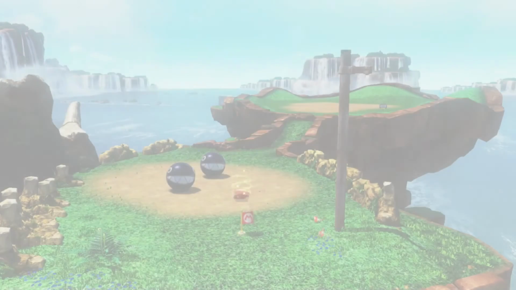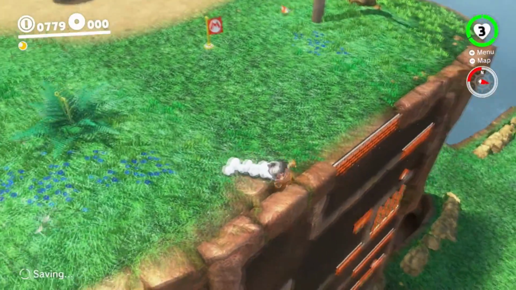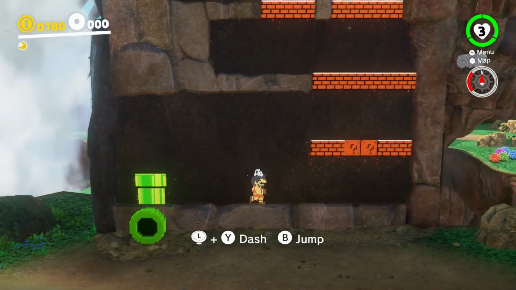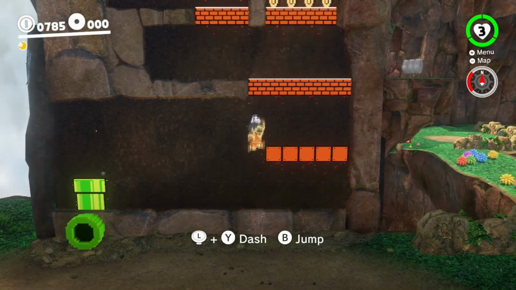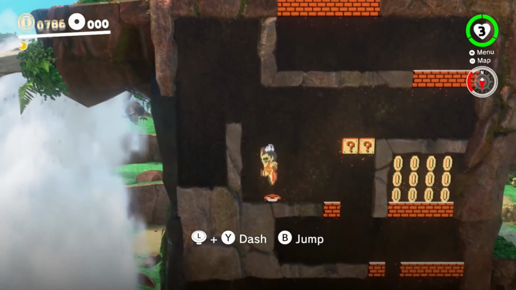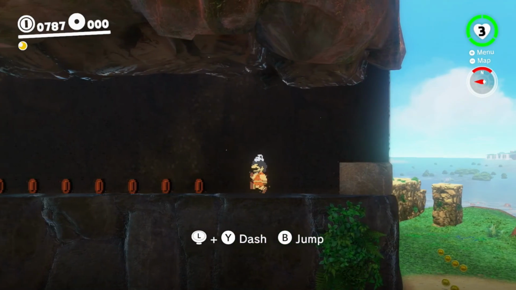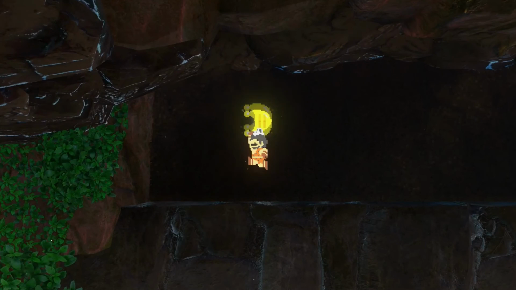Okay, I'm still curious about why there's a little thing there on the wall. Oh, we even keep our outfit in this? That's cool. They really took the time for that. Of course there's a block there. What's over here? Oh, shit. There was a secret. Bro.